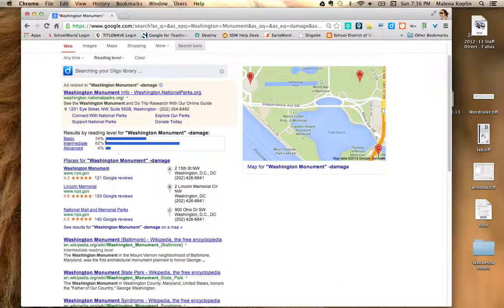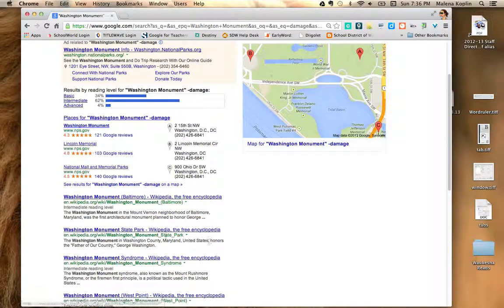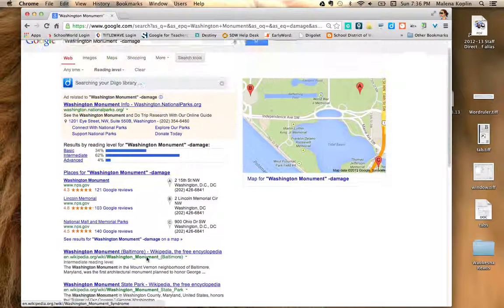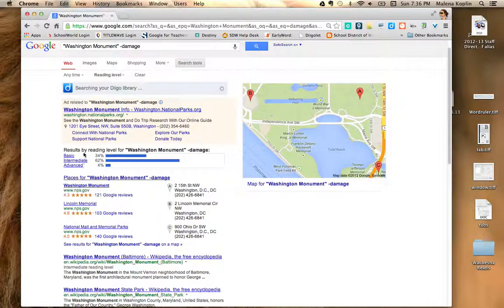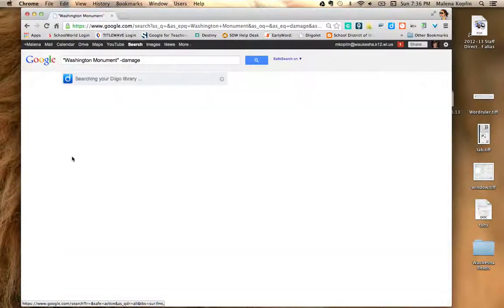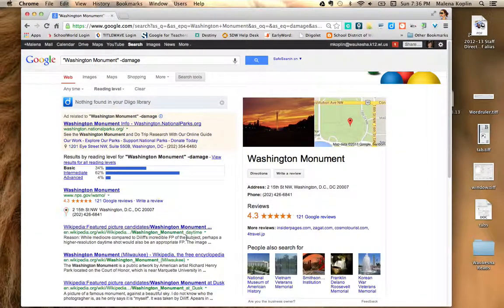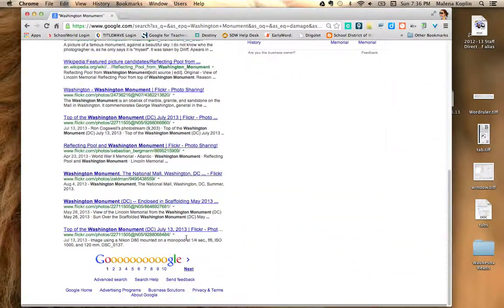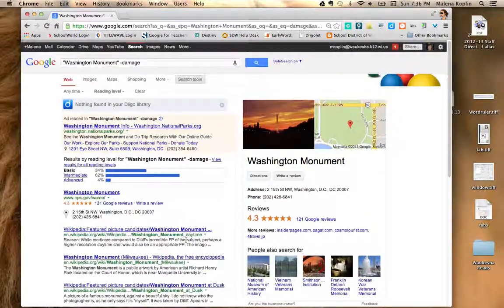Now notice these are my reading levels, and it's not a real specific reading level. I'm not getting a Lexile or anything, and I'm not really getting a reading level attached to any of these sites. But if I want to, I can say, well, I only want to show things at a basic reading level. So now it's going to limit my results just to things that Google considers a basic reading level.